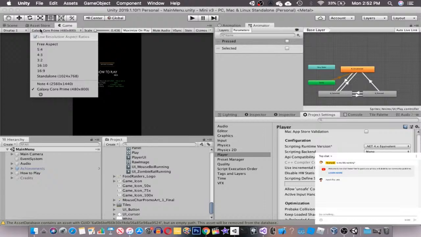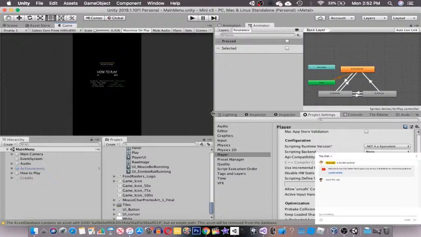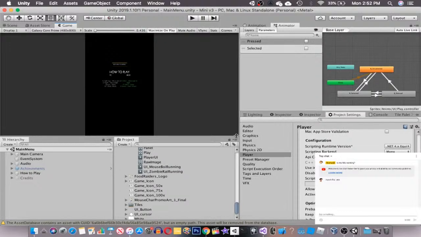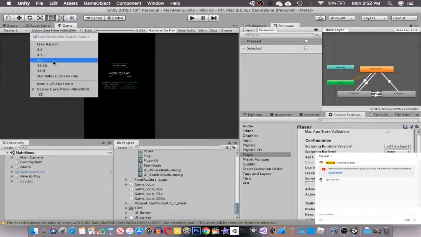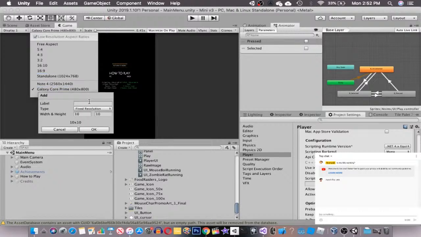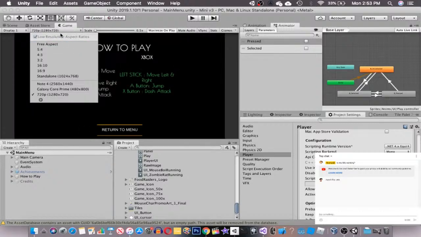All right, now what we got is the project itself. If I can just zoom everything out. No, the aspect ratio is wrong too. It's supposed to be in 720p, so 720p fixed resolution, 1028 by 720. There we go.